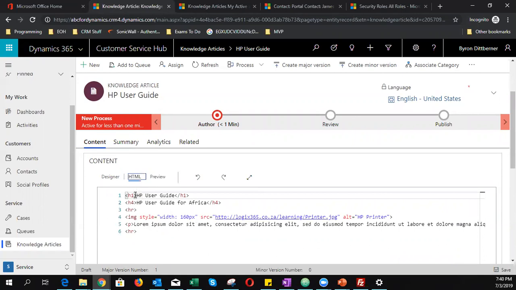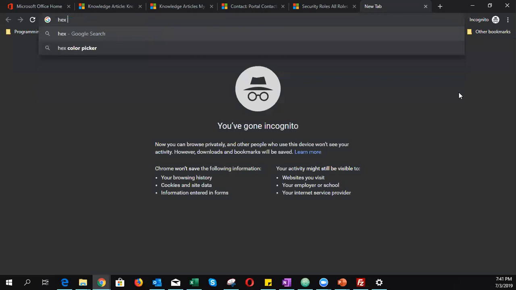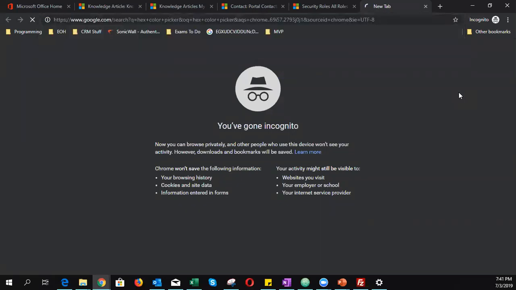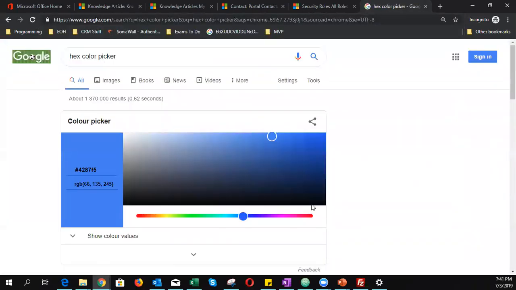I can obviously use most of my styling tags. So let's go, for example, to HP over here, to our heading, and say style equals double quote, and then use the color tag. If we remember, the color tag changes the actual color of the text itself. And let's get really fancy. Let's go and look on Google for a hex color picker. Obviously you can use some standard words too, but let's pick a nice color here, like a bluish light, there we go, let's use that.